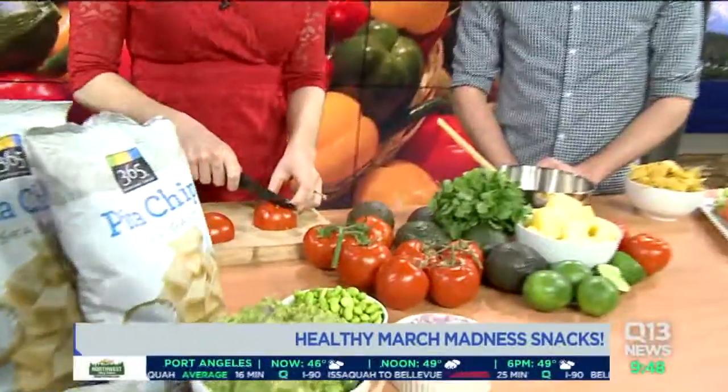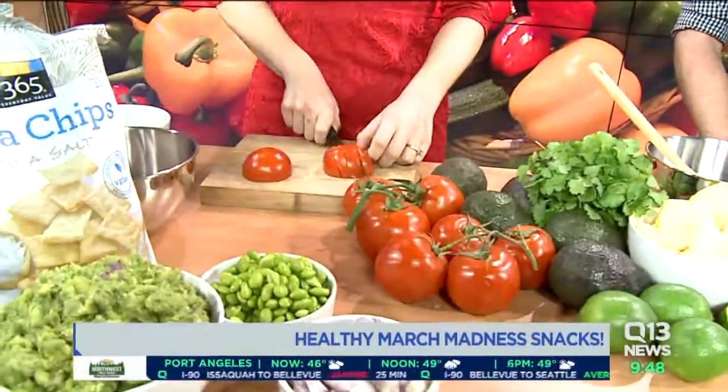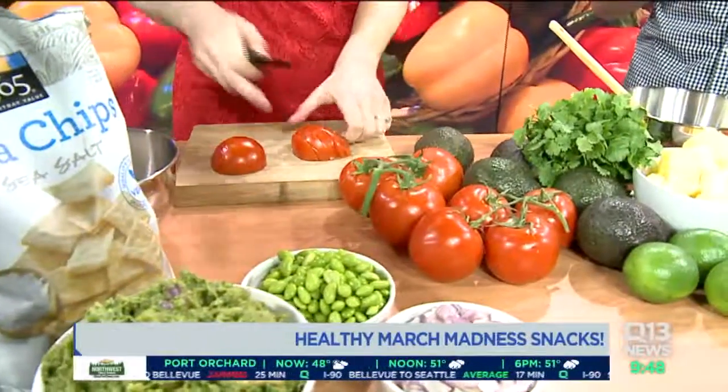So if you want to get started, I'll let you chop up some tomatoes. Just chop these into small pieces. Small pieces? Yep. Okay. Don't judge how I chop, because it's not the best ever. It's a salsa, so it can be a little bit sloppy. Okay. So what we're doing here is we're going to make, as I mentioned, a pineapple salsa. So we're going to start by cutting up the tomatoes into small pieces.